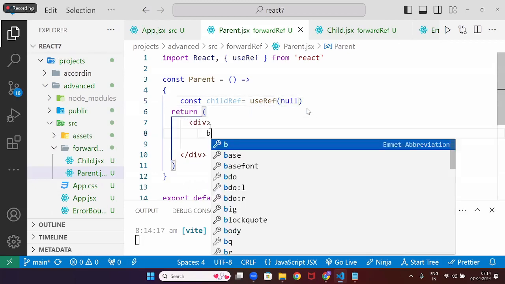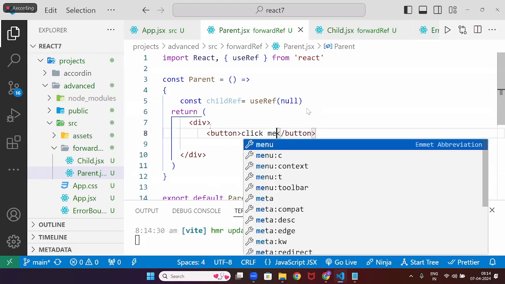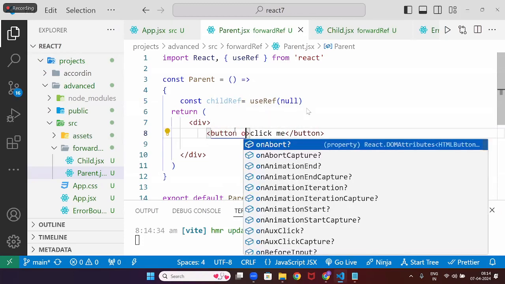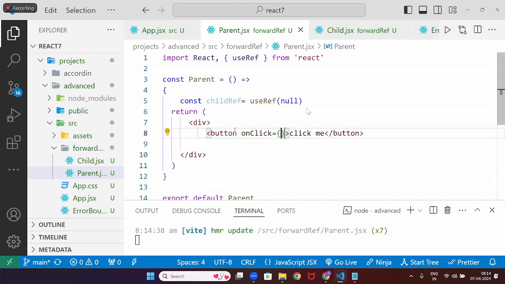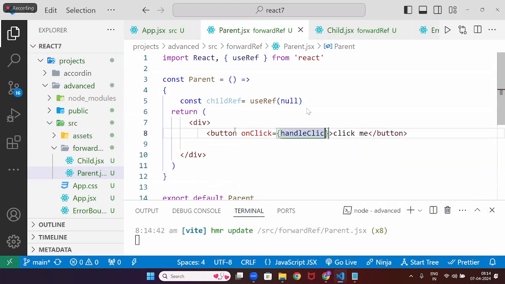Let's put a button here, Click me, onClick handleClick.